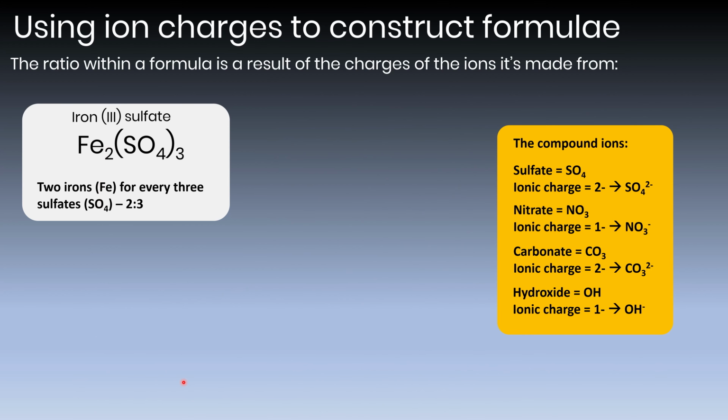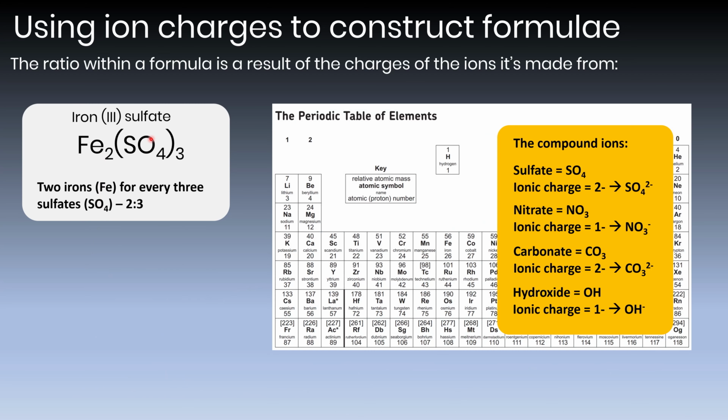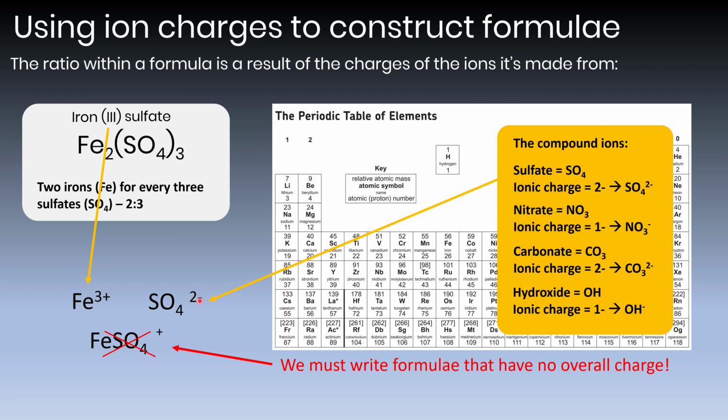Let's have a look at a really hard example now. Iron(III) sulfate. Iron is a transition metal, so it's not given a group number. As you can see here, there is no group number in the row above it. But we're given its charge here because it's iron 3, so we know that it's Fe3+. Sulfate is one of our compound ions. It has a 2- charge. Now if I paired these two together 1-to-1, I'd end up with an overall positive charge because I have 3 pluses and 2 minuses. This is wrong because we need to balance for charge.